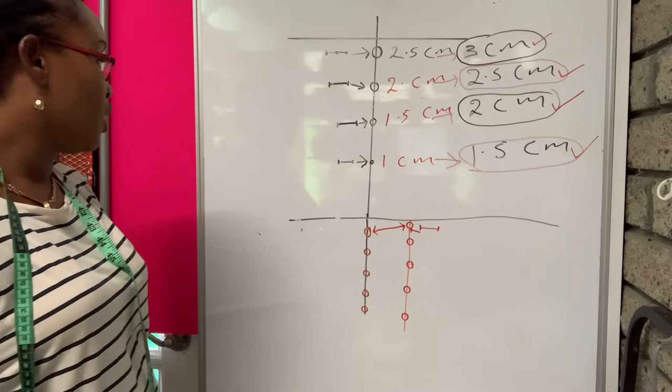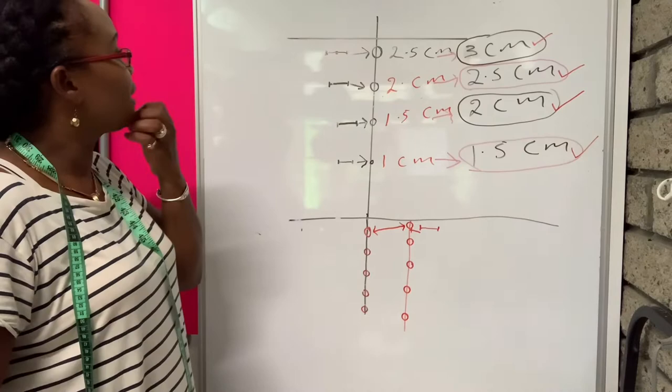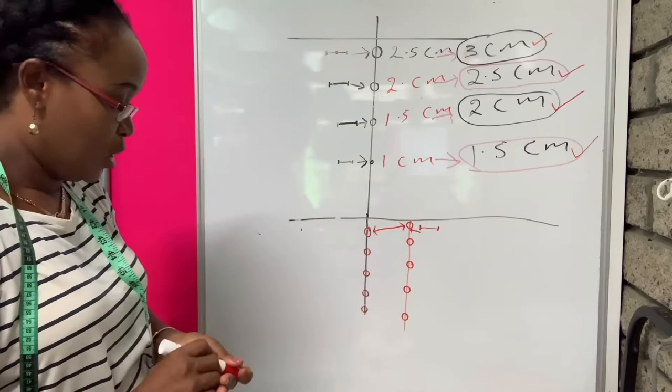So when you do this, you get all of your buttonholes correct. The button will slip through very easily into the buttonhole, so that it won't be too tight or too big. All right, so this is how I use these two rulers.